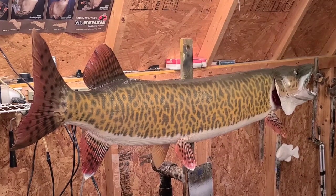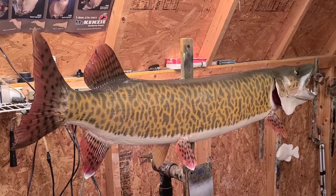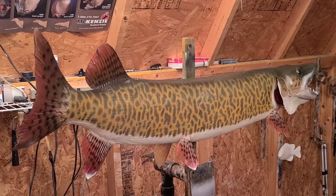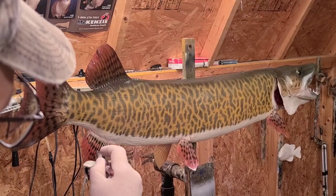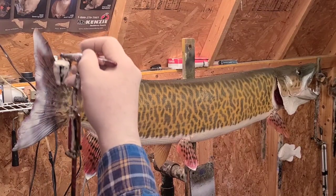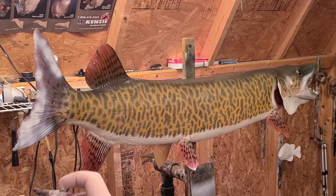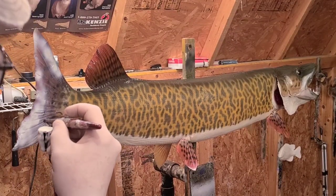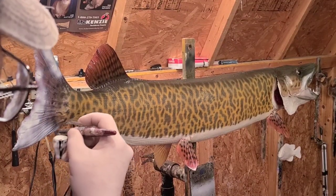Well, the coloration of the top of the head, that's about the only good thing I can say about it. Okay, you want to paint the lower belly. And I'm going to go ahead and paint all the fins white too. I'm going to whiten these back up. Black will do that to you if you try to highlight with it. I run into that a lot.